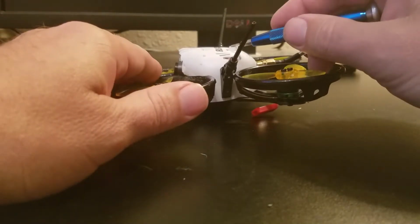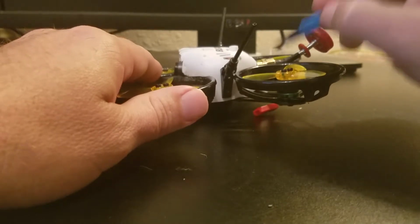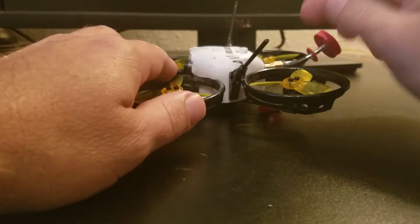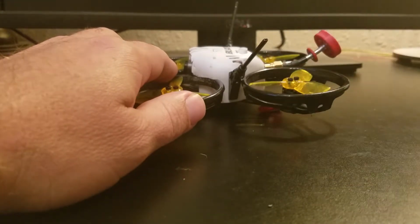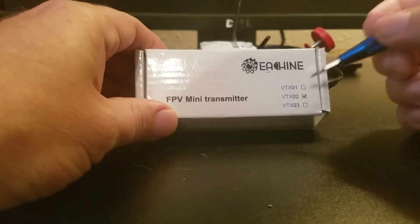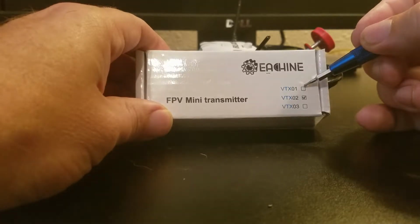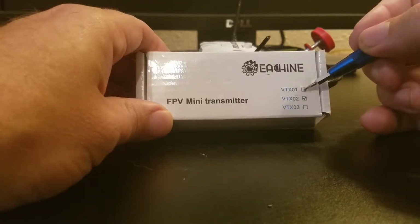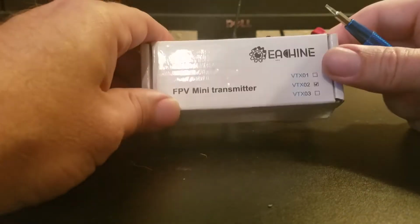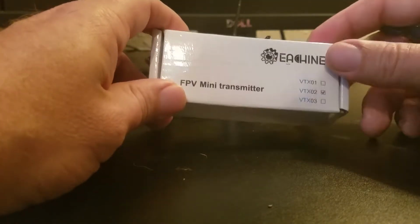Same with the VTX. I did away with that because I did just shear it off. It just became one little bitty nub, and I wanted to run a different antenna anyway, and I couldn't figure out how to solder anything on the VTX that's given. So I went and purchased the Eachine VTX02, which is a 200 milliwatt. So you have the VTX01. They come individual, either 25 milliwatt, 200, or 600. I went with 200 because it's kind of in the middle, and I fly solo anyway, so it doesn't matter. I'm not going to really interfere with nobody.